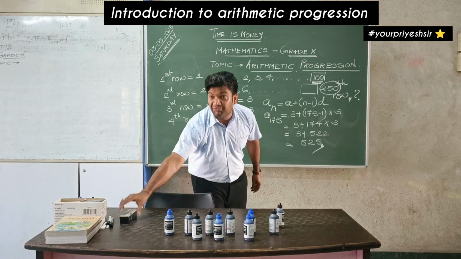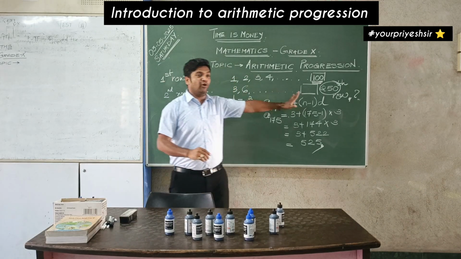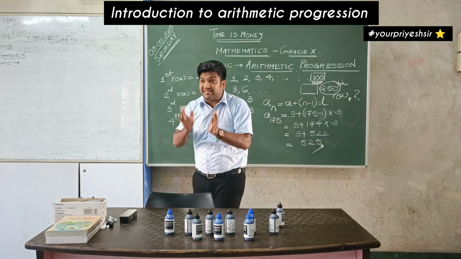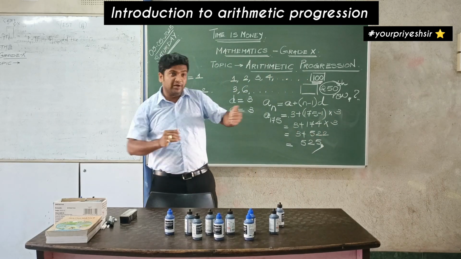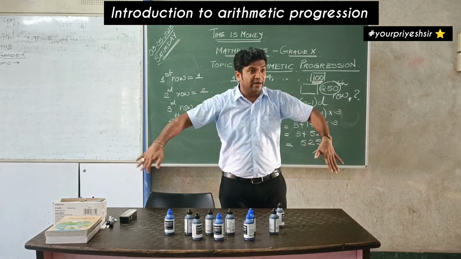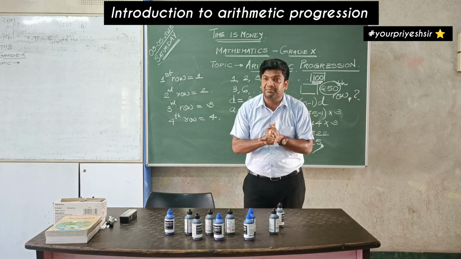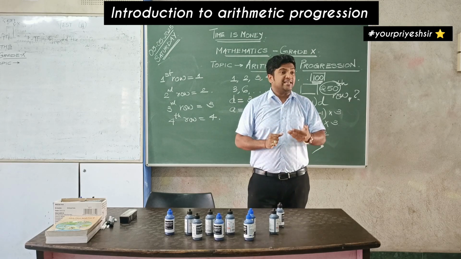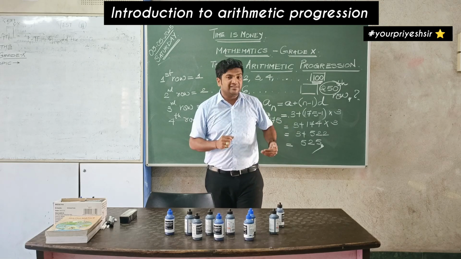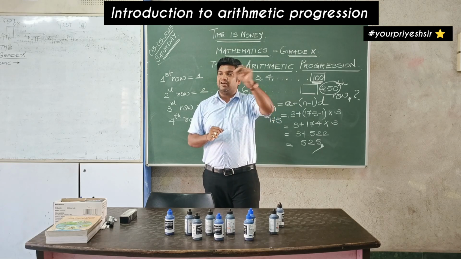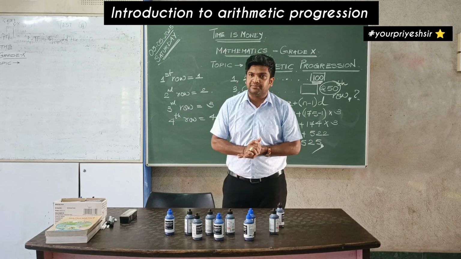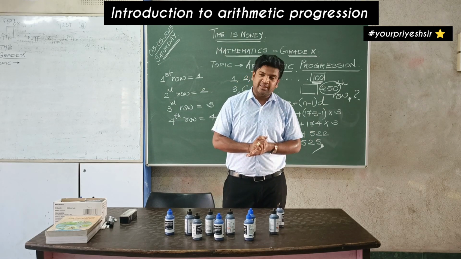I'm happy that at least you got the formula to find the number of bottles in any given row. Clear? This is the very basic topic of AP. In the upcoming lectures, we will be finding out something else, that is, if I have an arrangement like this of 1000 ink bottles, how to get the addition of all the ink bottles kept in different rows, that is S, the sum, which will be taught in the very next lecture. I hope you understood this. Thank you. Good day.